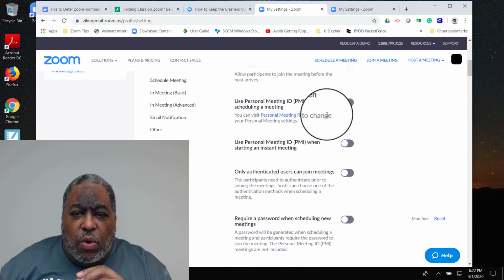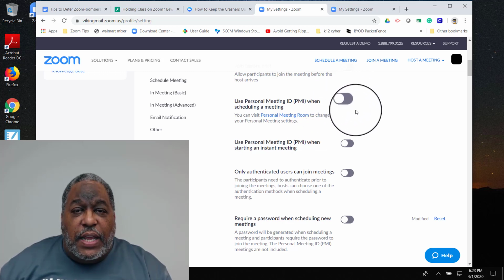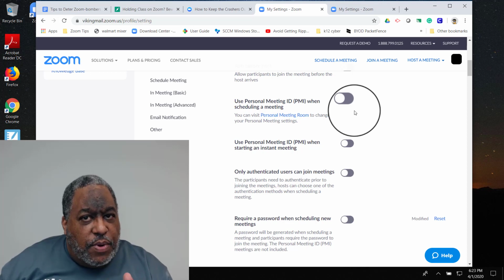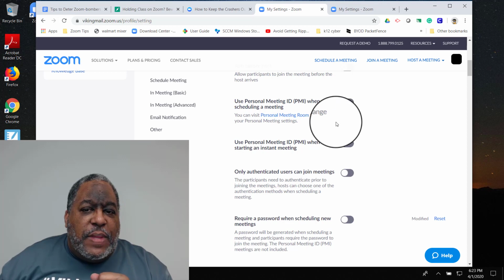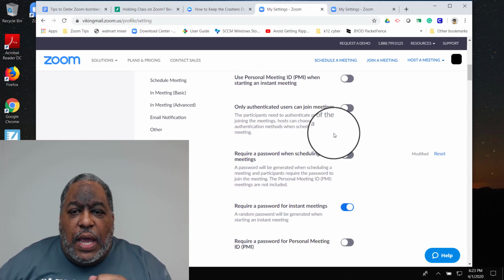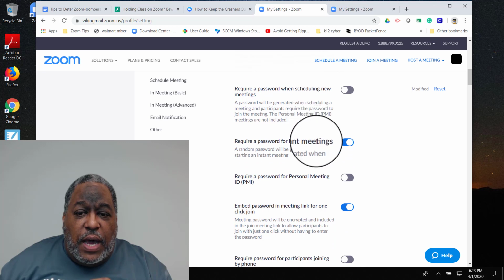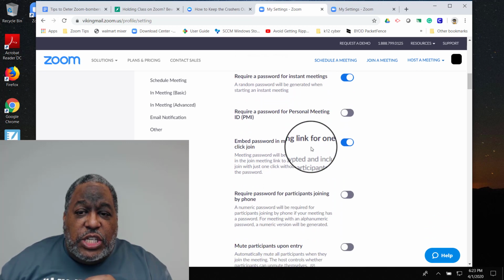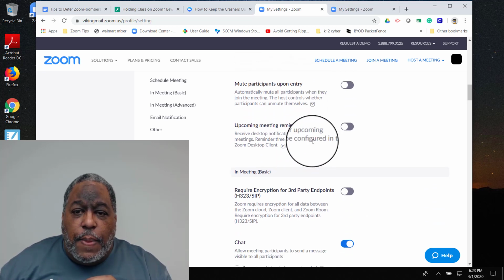We also don't want to use our personal ID when scheduling a meeting. If you read one of the articles, you'll see some of the reasons why you want to avoid using that personal ID, even though it's available. And one of the other things that we want to make sure that we change is, I'm going to scroll down here.